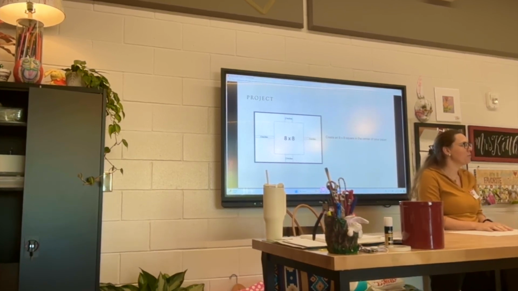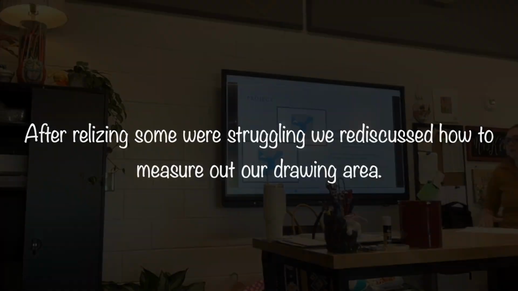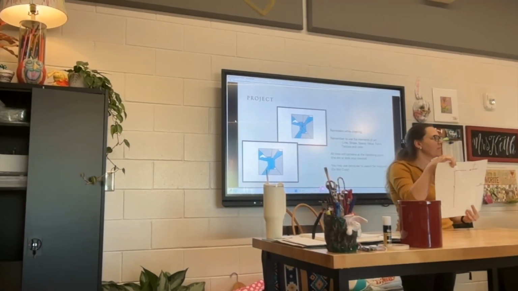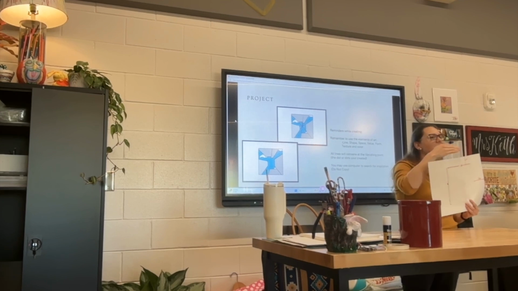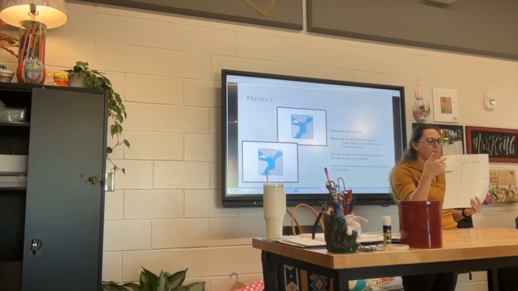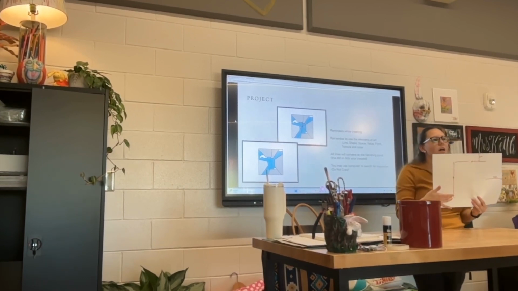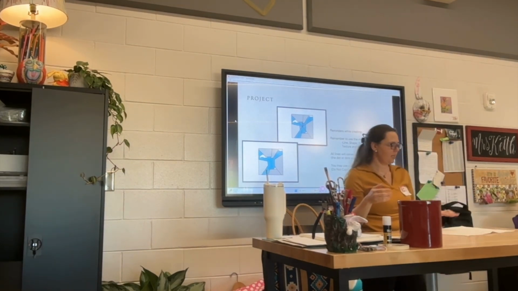So if you will take your rulers and measure your 5, 5, 2, and 2, and draw me a beautiful 8x8 square. You're measuring from the top, measure down 2, and just make a couple of little dots across the top at your 2-inch mark, and then you can take your ruler and connect it all. Same for your sides. I would take your ruler, measure over 5, create a couple of little dots, and then make your line all the way down. And do that for each side.